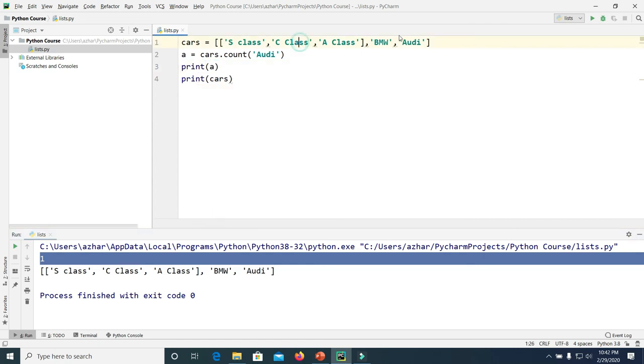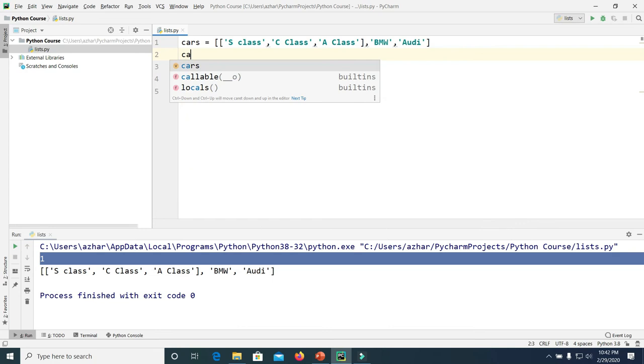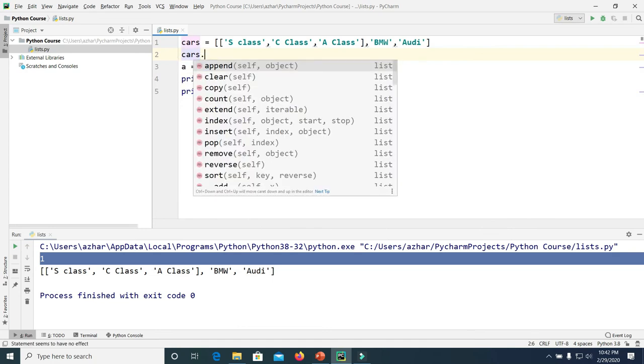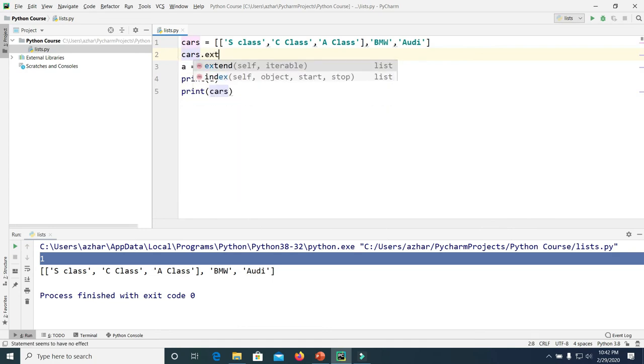But if I, for example, add some more elements to this, for example, that is A, and then I check here A, it will show me how many times A is occurring in this list.